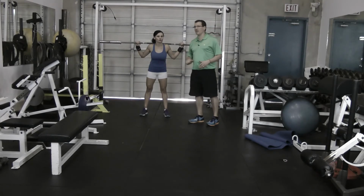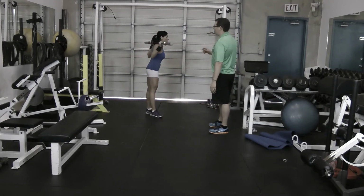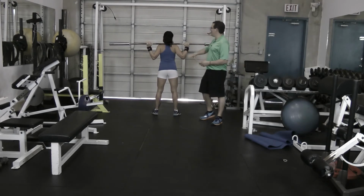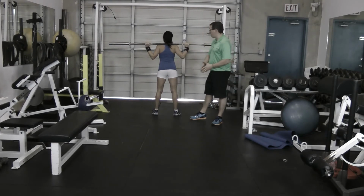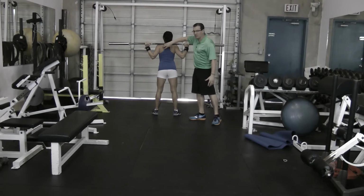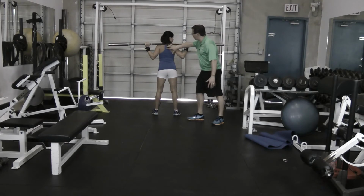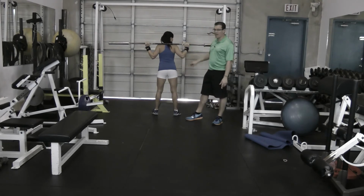Now the 4th thing I can do involves the mid-back. So I'll get Orsi to rotate around and not knock me out. Okay, so the 4th thing is tightening up that mid-back. As Orsi mentioned before we started filming this, a lot of people will just squeeze their shoulder blades together, and that's not what we're looking at. We're looking at tightening up through that whole mid-back area. And tightening up that whole mid-back area will shift the load from the elbows over to that mid-back area, which is a lot stronger than that elbow joint.